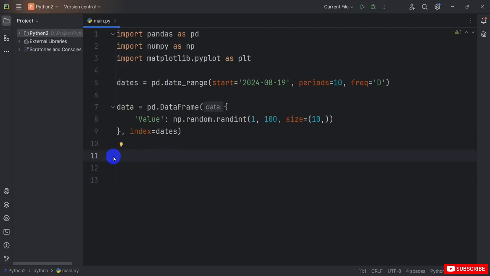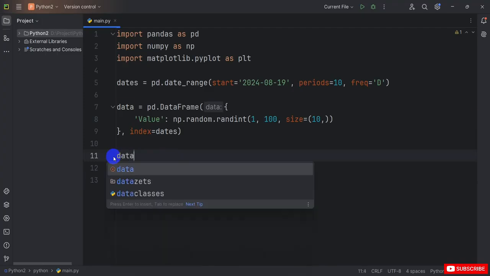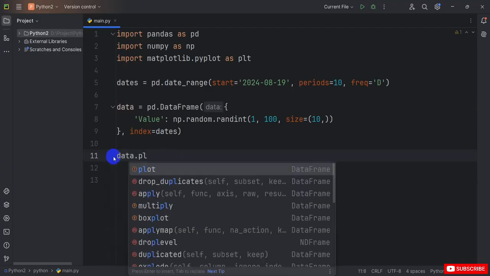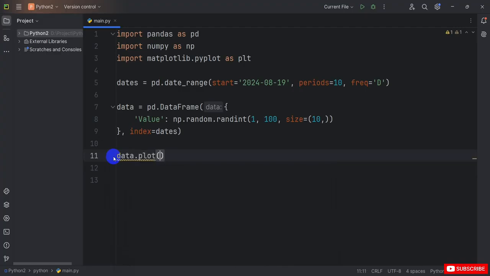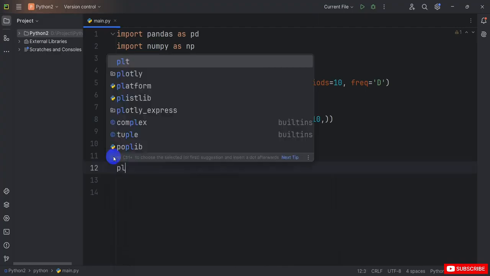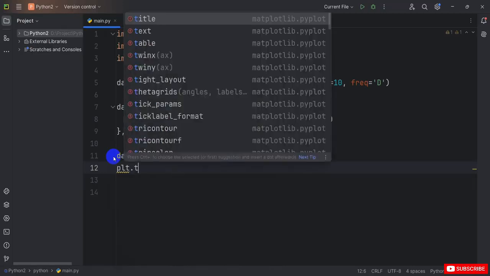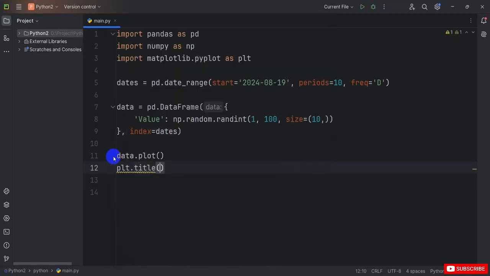First I have to plot the time series data. So I have data.plot. And going to the next line, I set the title. I type the title as time series data.